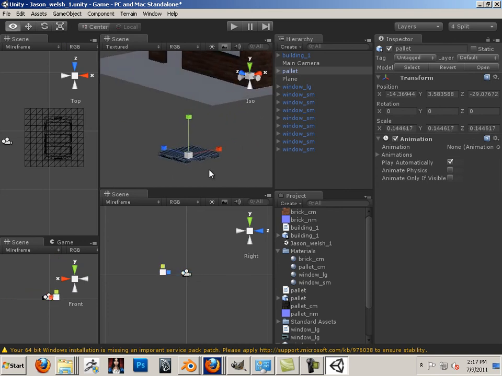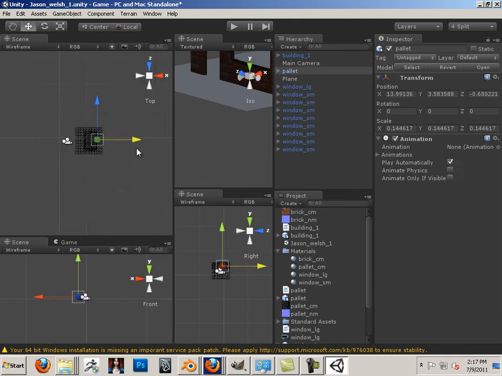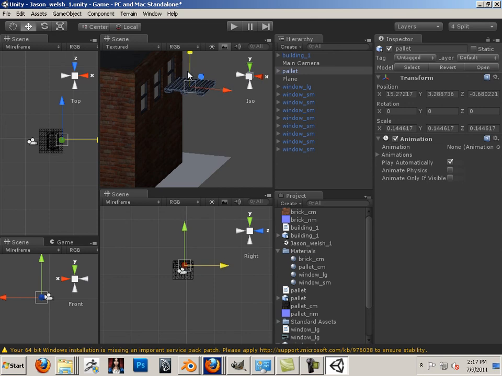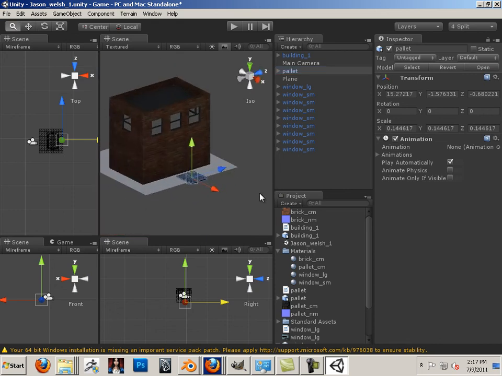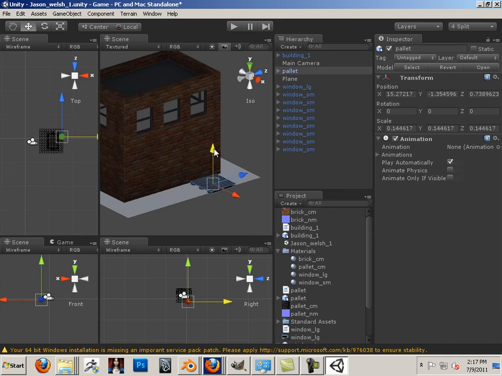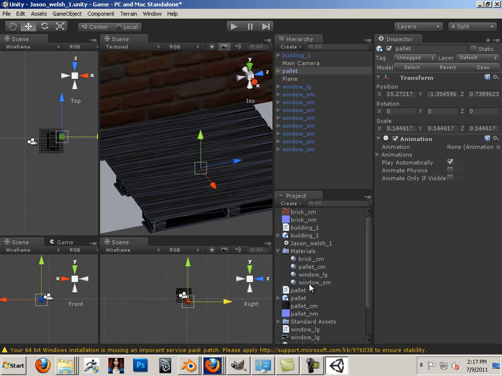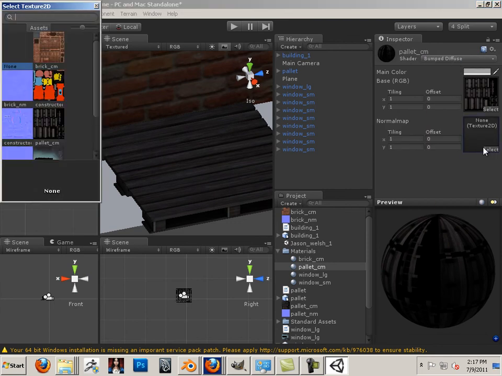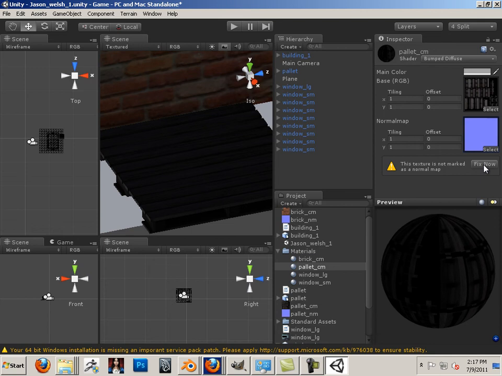If I hit F, I can zoom right into it. Move that over here. Move that over here. And hit F. And there we go. We got my palette. We'll be placing a different ground plane in here eventually, but for right now, our mission is to get these assets in here. Remember, this has only color attached to it, so we have to go to the bump diffuse and load the bump map for it. And if you look, it came in with it. Fix now. And there we go.